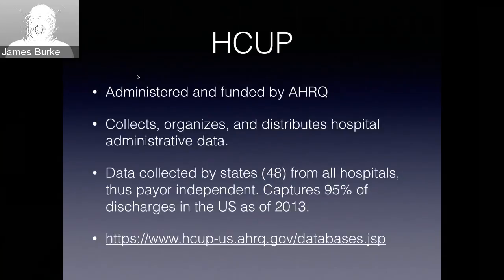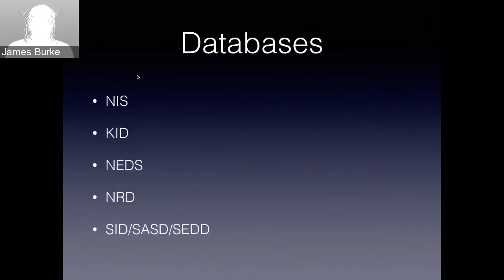I put a couple of links in here, and I think you'll have access to the slides later on. Everything is actually pretty simply documented on their website, so I'm not going to go through the nitty gritty and excruciating detail, because you can just go look it up better than I can explain it to you. Like I said, they take that data, slice it up, and put it in a bunch of different products. These are the big ones. Who's heard of NIS, the Nationwide Inpatient Sample? What this is now is a sample of all hospitalizations, or all discharges, in the United States within a given year.